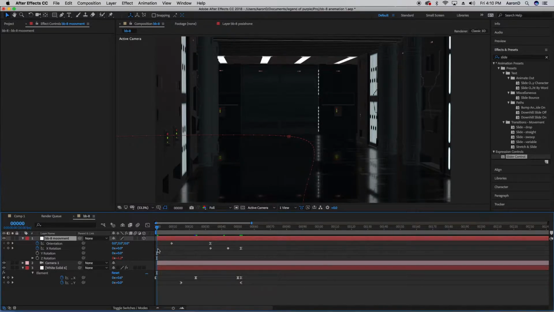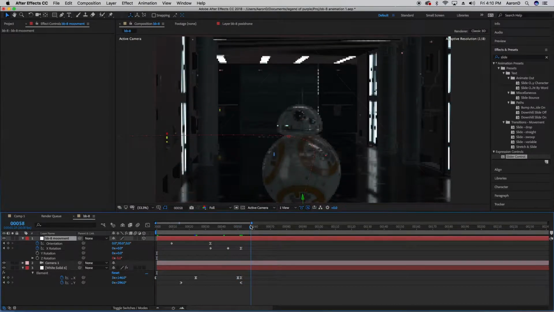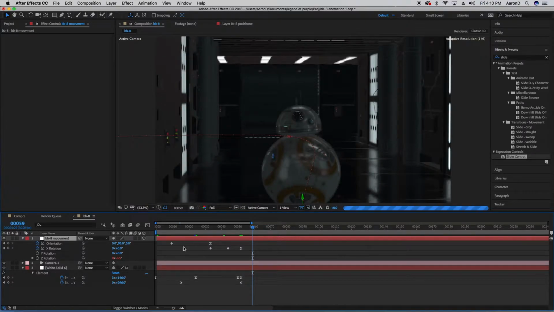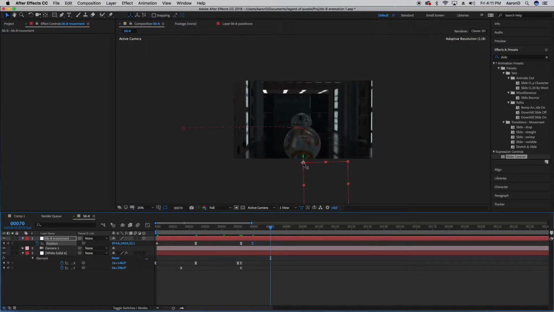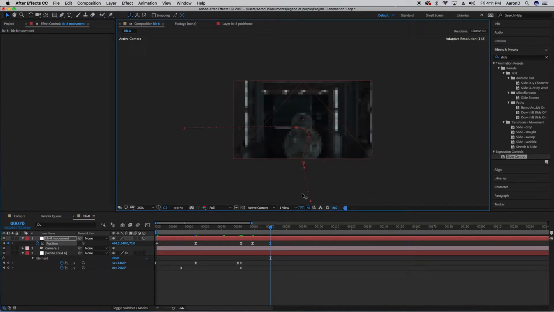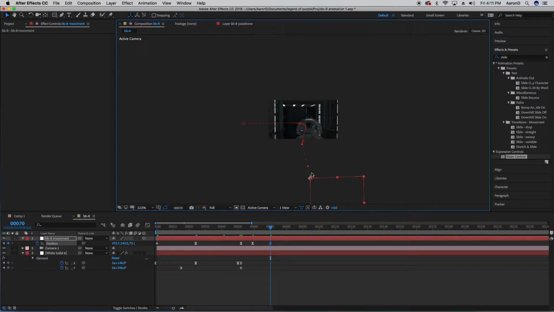Well, I'm just gonna have him stop for a second. So around here, he's just gonna kind of bobble for a second. Right around here, and then right around here. So I'm gonna create a new keyframe on my position. Just gonna have him roll away. New keyframe. Right around here, I'm gonna have him roll away like that. Wait, it's not far enough. Oh shoot. Alright, there we go.